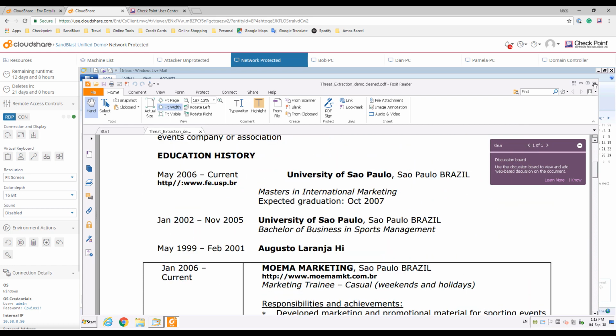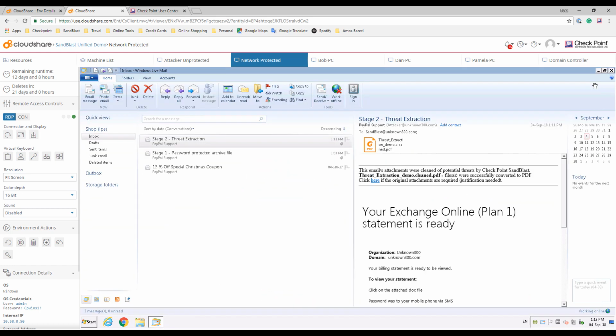And the additional thing is that in threat extraction, we also have the ability of keeping the same file format, removing all the active content and reconstructing it, so a user that expects to receive, for instance, an Excel file will still receive an Excel file but without the active content. Our policy is set to extract, with documents set to convert to PDF. So .doc and .docx are set to convert to PDF in the policy. Other file types are set to extract.